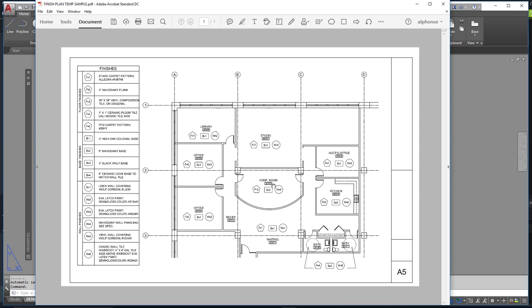So F2, if you look in the plan, F2 is this conference room. It's the only room that has this flooring. F3 has 8x8 vinyl composition tile. That's VCT. That is F3 in the kitchen. That makes sense. And so on. You can see it. F4, ceramic tile, is in the bathrooms. And F5, which is a carpet, is used in the offices. F5. Okay, and it goes from there.